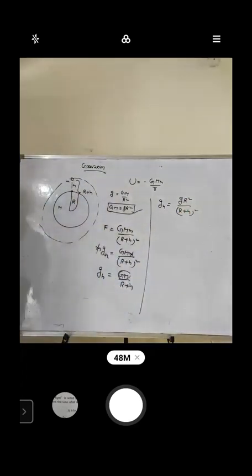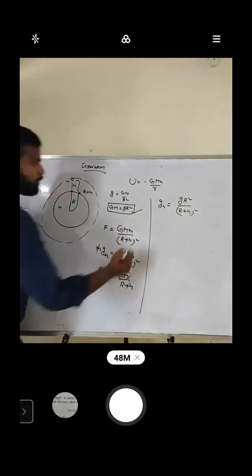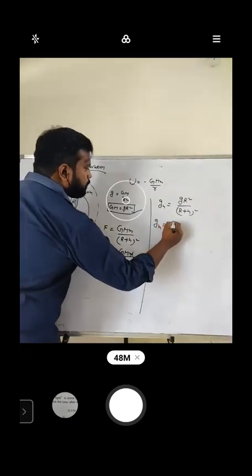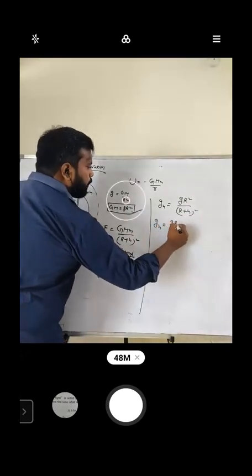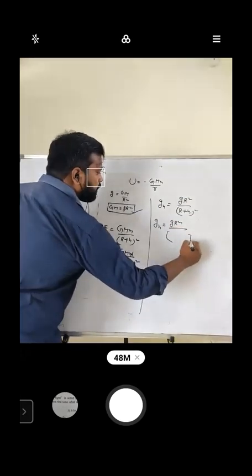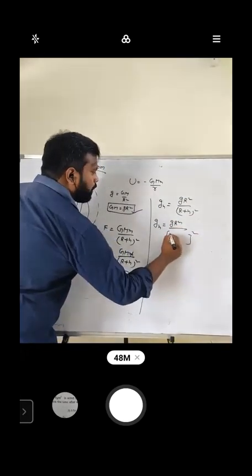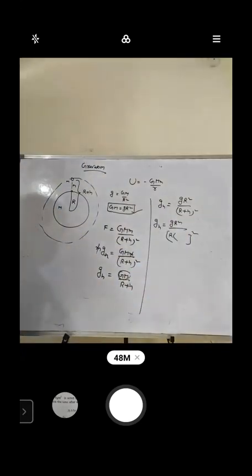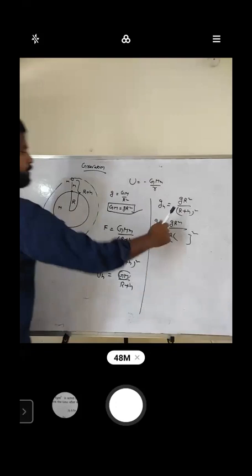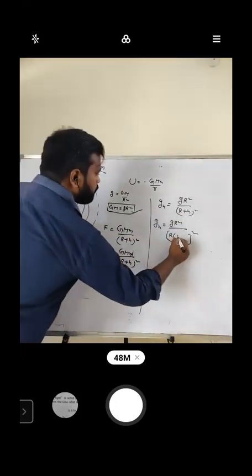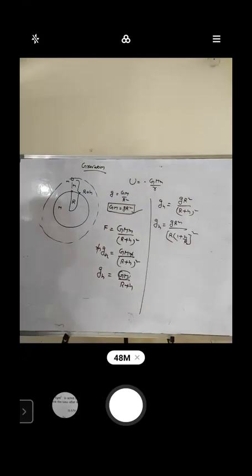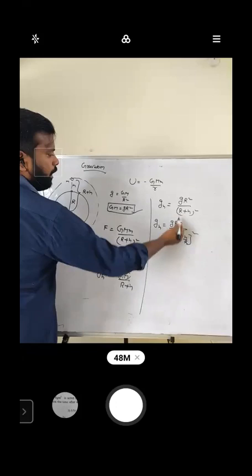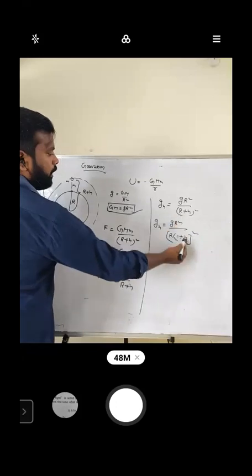Right? So we need to take the common term here. g h equals gR square, and in the denominator R is the common term. So what will be left? 1 plus h by R, not only 1 plus h. If you write only 1 plus h, you won't get the exact equation, and the mathematical part is wrong. 1 into R becomes R, R into h by R cancels, you get h.